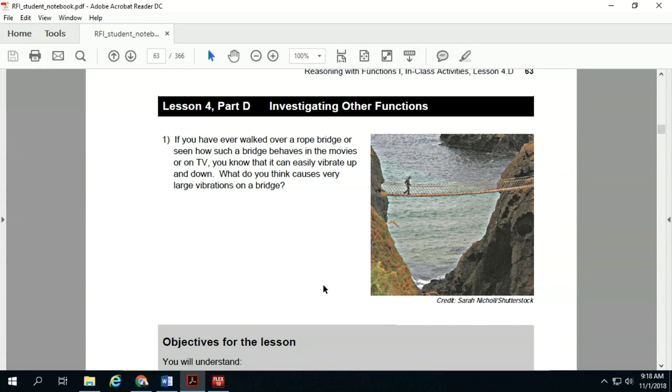Now, my daughter says that new bridge that they just built down in Phoenix Park, anybody ever walked across it yet? Is it a little shaky? Not really. I guess kind of, but not super bad. Not super bad, but it's not a suspension bridge either. It's a steel structure bridge. But she said, yeah, it's a little shaky.